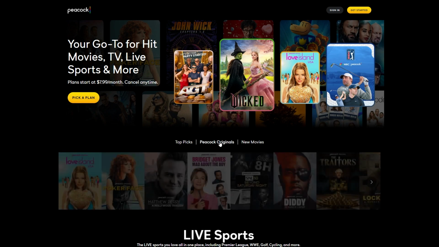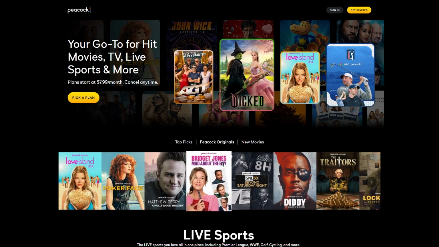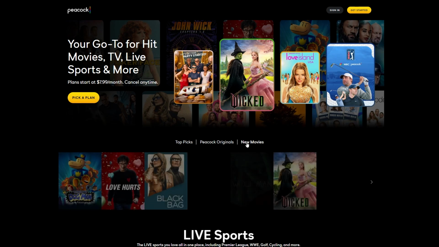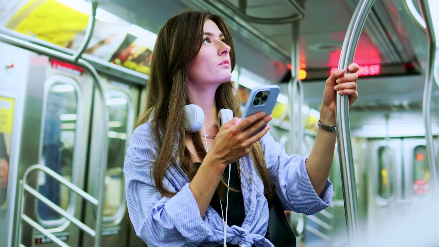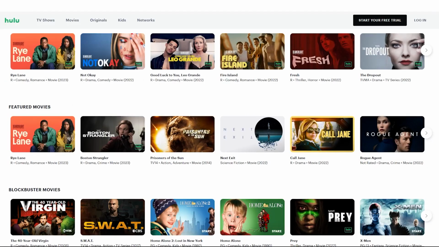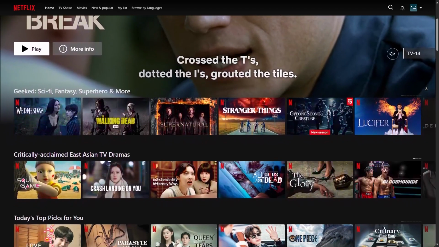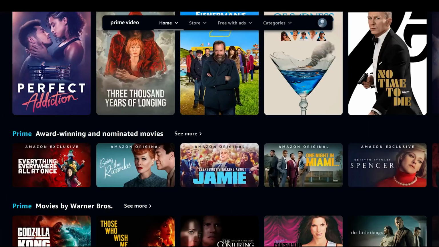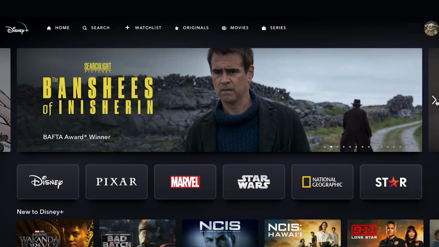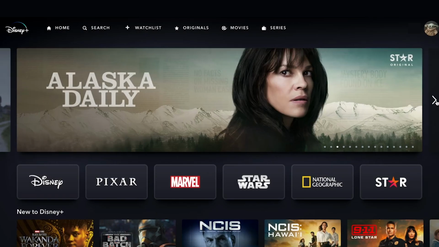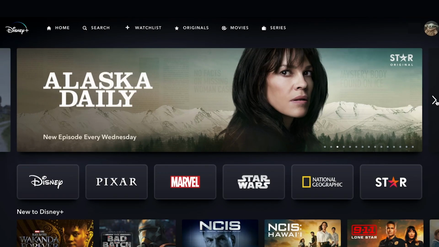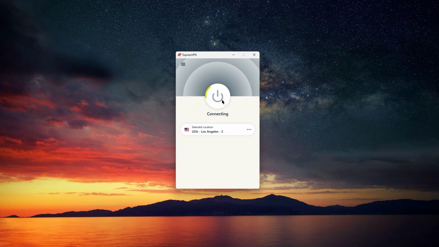And when it comes to accessing geo-blocked content, like services that may not be available in my location, or if I'm abroad and I want to access some local content, maybe I want to catch up with Hulu or American Netflix or Amazon Prime Video or Disney Plus or whatever it is, or any sports event that may be blacked out in my location, I can just connect to, for example, an American server here with Express, and I'll be good to go from there.